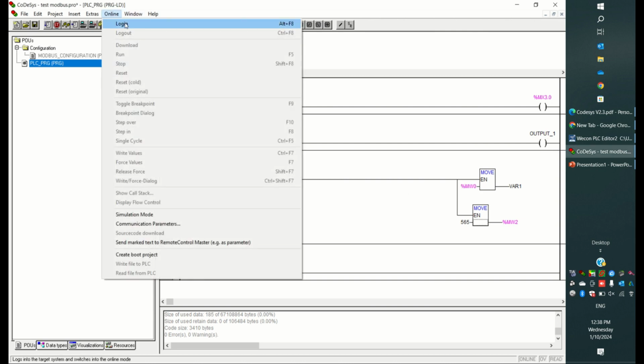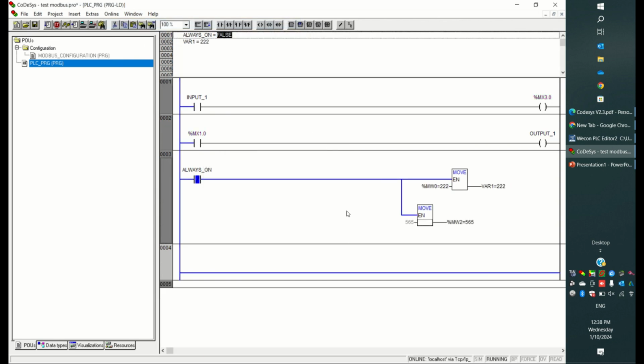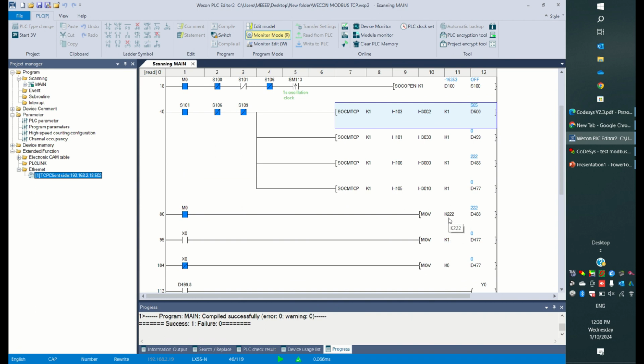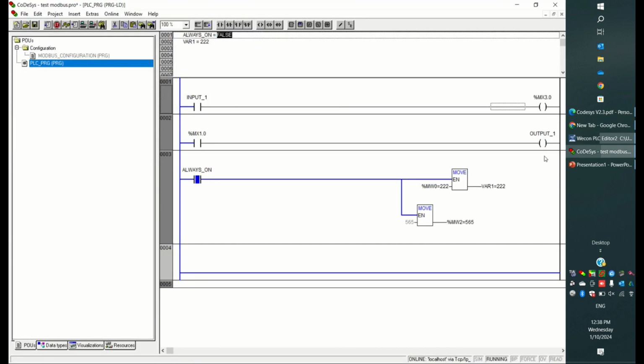If we run the program, as we can see, this register is written by WECON PLC, which is K222. And this digital output will be energized by the WECON PLC.